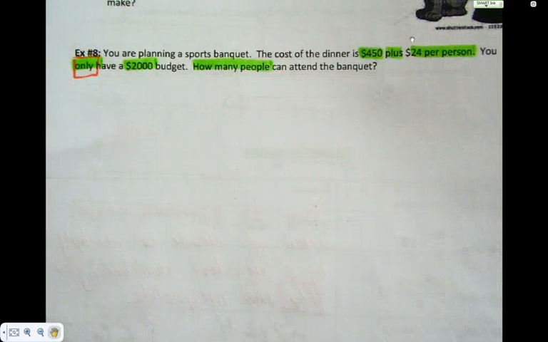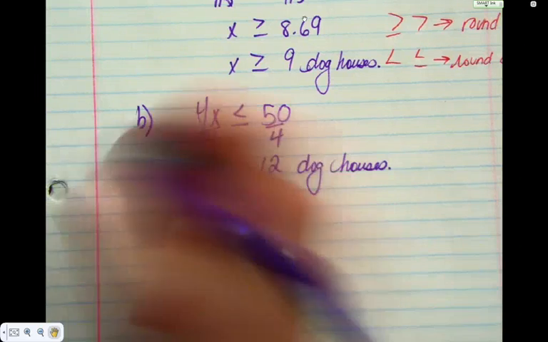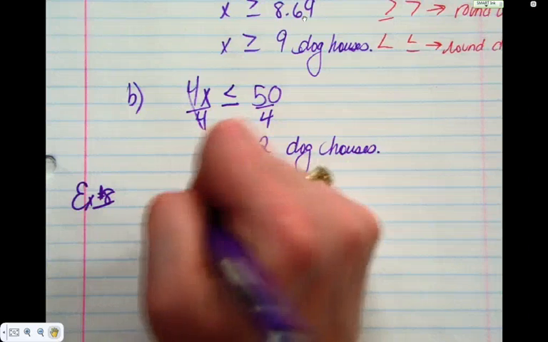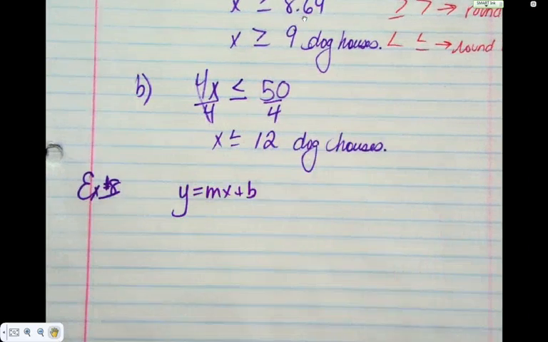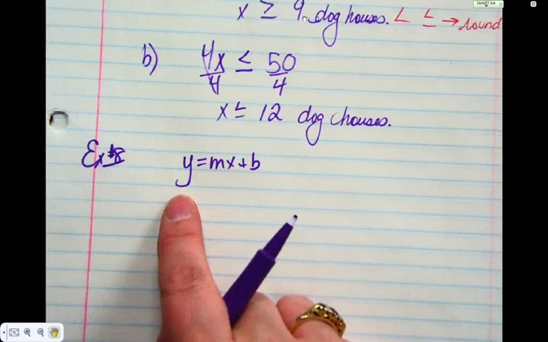Can you spend less than 2,000? Sure. Can you spend 2,000 right on the nose? Yeah. Can you spend more than 2,000? No, can't happen. This one has to feel like the first part of the unit. So we're going to go back to that y equals mx plus b idea where we sub in the values. We got cost and we got people. What's going to go on the left-hand side?